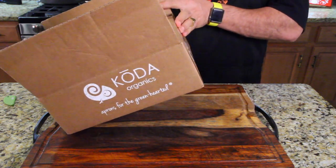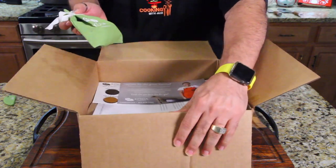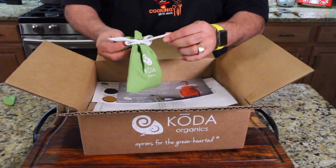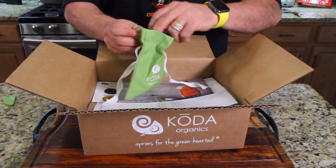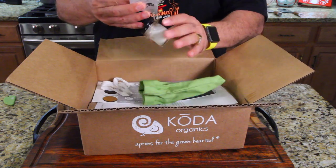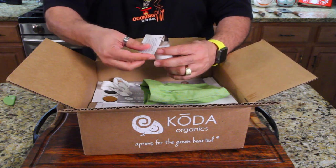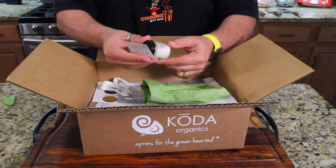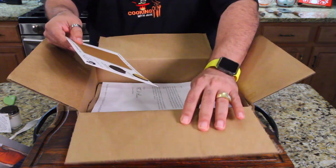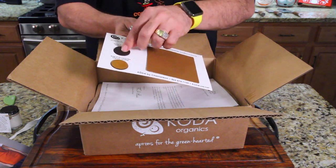They are organic. 100% organic cotton. I got a little bag — let's see what's in it. I'm totally unprepared for this video. I like to do it just like if you were at home opening it yourself, so I don't look at things first. What is this? Natural leather conditioner — apply a small amount of conditioner to the leather. Oh, what leather? Oh, I have leather on my apron. It's a little jar of leather conditioner. They also have bags, so it shows you their material and you get to feel what their leather apron feels like.